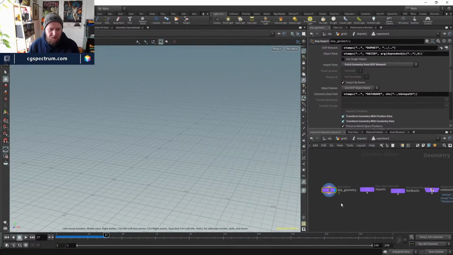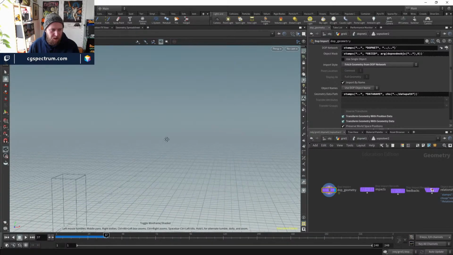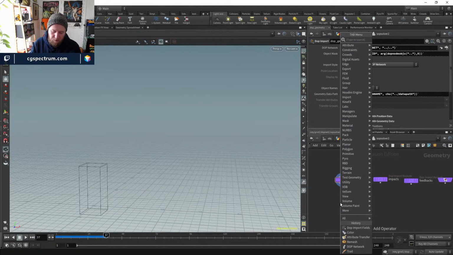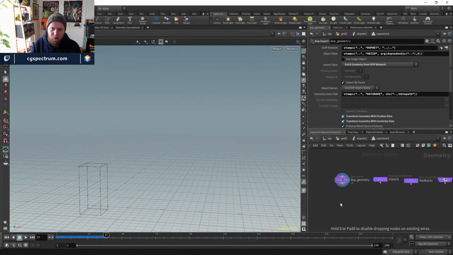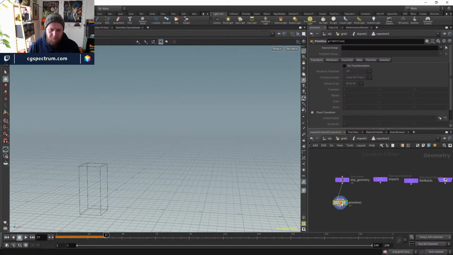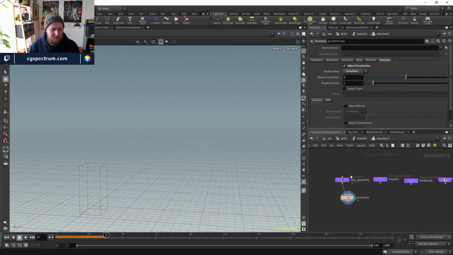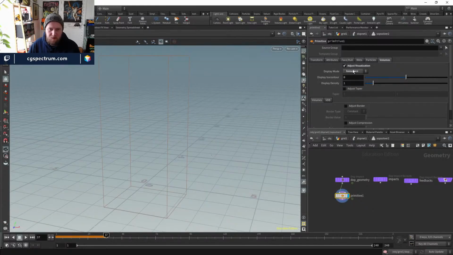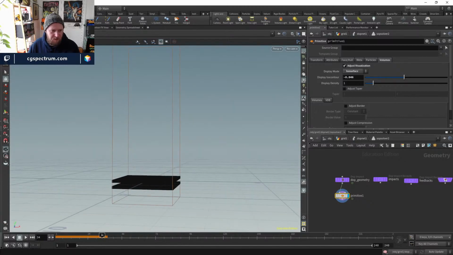You can't see anything in the viewport, which is kind of annoying unless I go wireframe, but what you can do here is put a primitive node down and go to volumes, adjust visualization, and set it to something. So it should show something. Well, there we go. Now we can see where that collision exists. Just makes it slightly more useful.